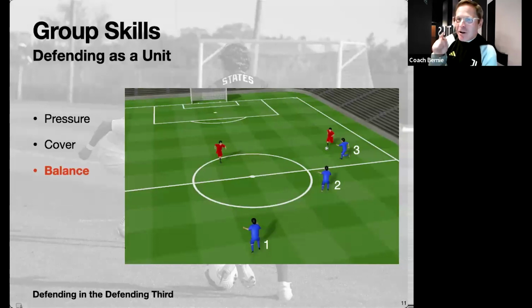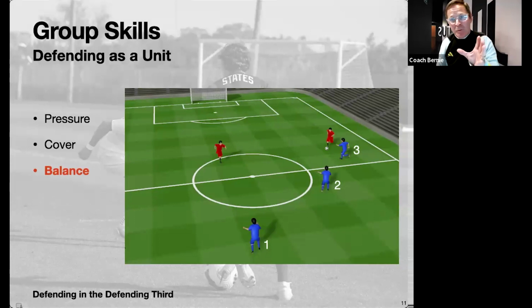Fantastic, right? Everyone else needs to be working on balance to some degree. You've got to balance everything else that can happen on the football field while our other 2 players are applying pressure and cover. Where else can they go with the ball? Where might they change the point of attack? And how can we be ready to shift the defense to react to that? So everybody becomes a balance player at that point.